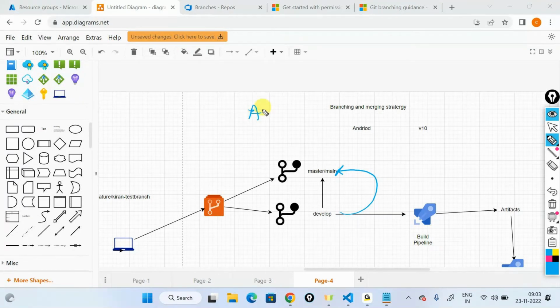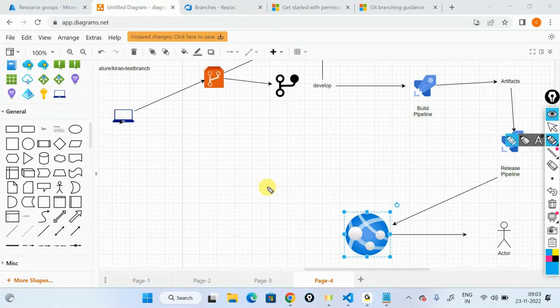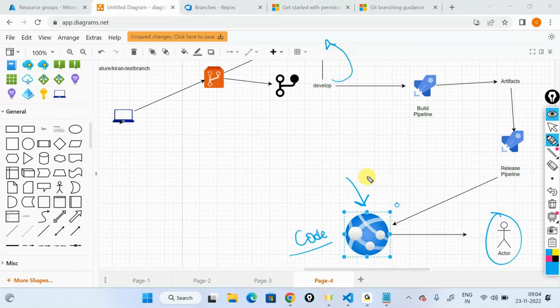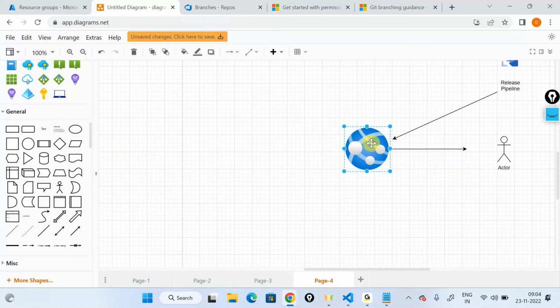But your application, the code of the application, is actually running here. Your actual working code is on a platform like a virtual machine, app service, EC2 instance, whatever it is. So if you do this, you don't need to have an impact on your application. Probably you might need to pause your software development lifecycle for a brief period of time, because you need to tell that, okay, fine, we are merging the code, or we need to do a code pause or something like that for a day or two. But your application will be running. Your application will not have an impact.